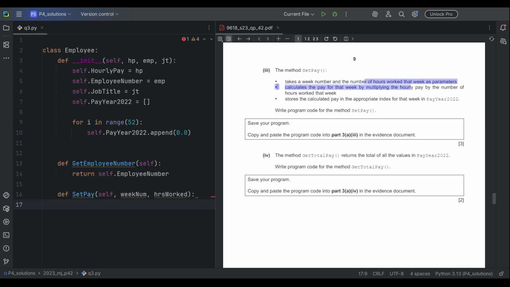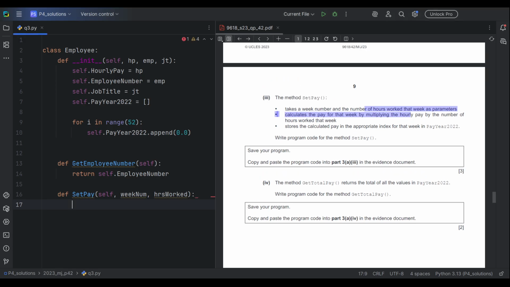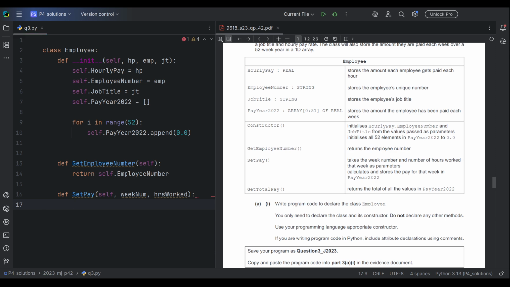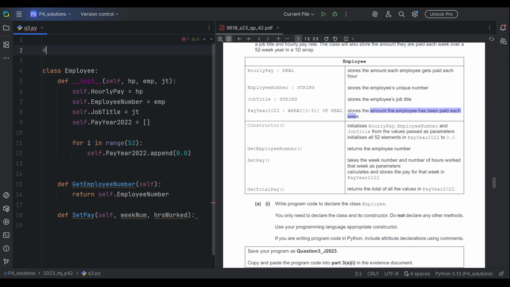Okay, now how do we actually get that pay? If we go into the question above, the pay year 2022 array will store the amount the employee has been paid each week, right? So as always, we'll visualize this. Pay year 2022 is equal to something like this.